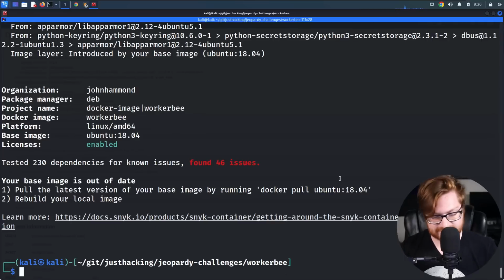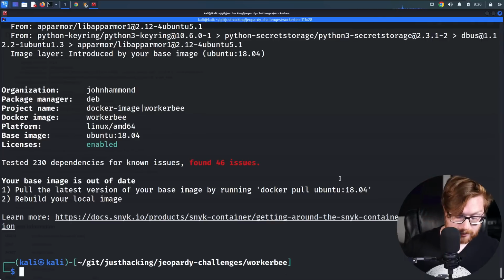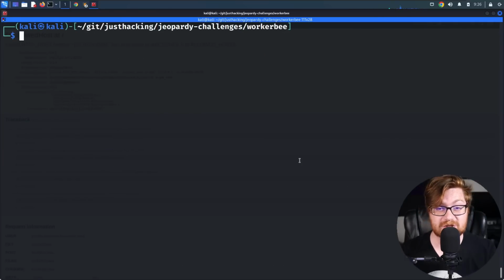So huge thanks to Sneak for helping me know what is both secure and insecure in my vulnerable applications that I put out online. And that's it. That was some of the dangers of leaving the Python Flask web server in debug mode when there are other vulnerabilities like a local file inclusion or arbitrary file read in place.